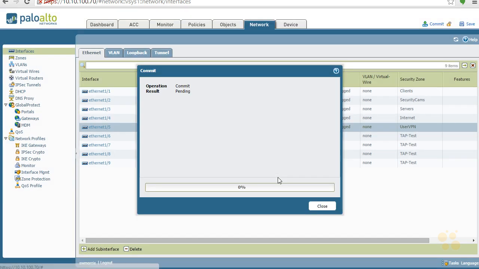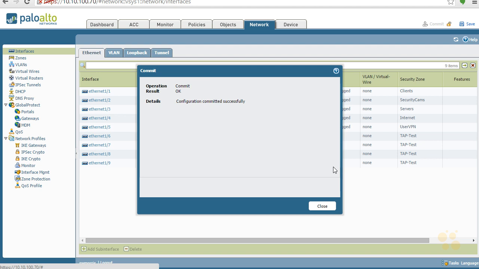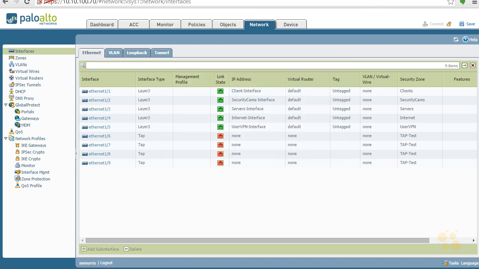Because you have to remember the changes that we make are not live immediately until we do this. This is a good protection mechanism, and makes sure that we can test things out and leave things going without locking ourselves out of the firewall as we go. Believe me, on different devices or certainly other vendors' devices, been there, done that. Okay, we committed successfully, so we are good to go on that.